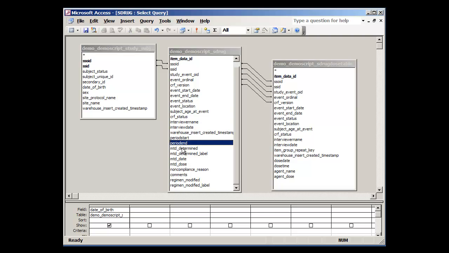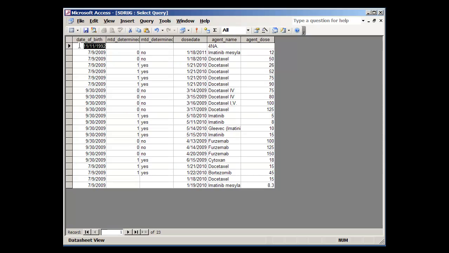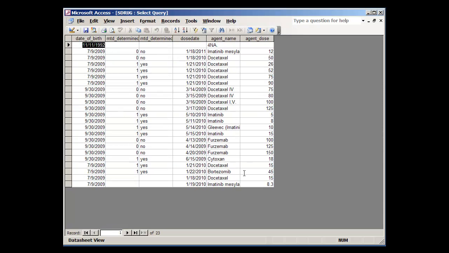I'm grabbing a couple of items associated with the table that is for the ungrouped items in the CRF, and grabbing a couple of items for the S-drug grouped items table. And actually, when you look at those, you will notice that the items all show in the query.